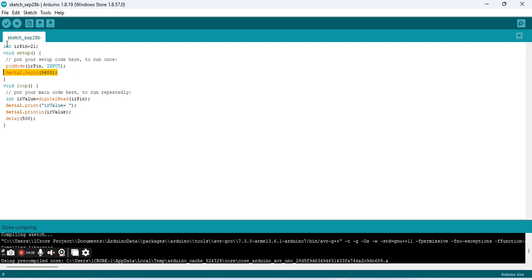Next, the void loop function is there. This void loop function will continuously run until we stop the simulation. So I am using int IR value equal to digitalRead IR pin. This line is reading the input from the infrared sensor and storing it into IR value.